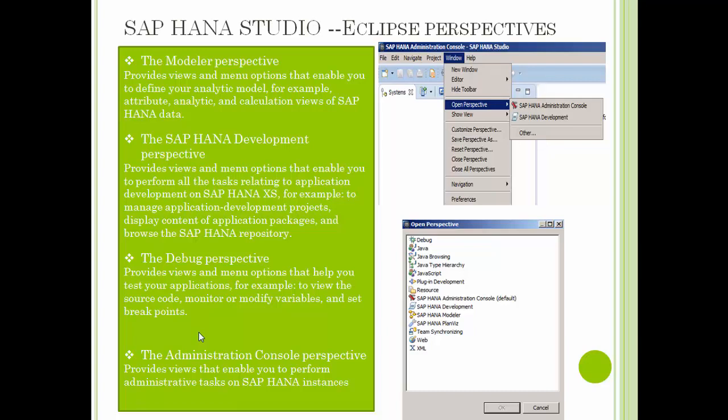So debug SAP HANA server-side JavaScript with the SAP HANA tools plugins for Eclipse are available as of release 740, I would say. This debug option is not enabled by default but must be enabled manually. For this, we have to enable the configuration within the access engine.ini.